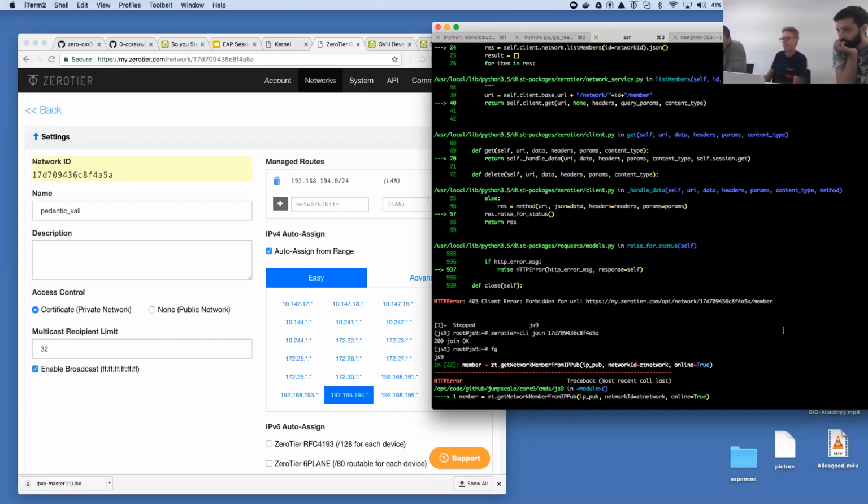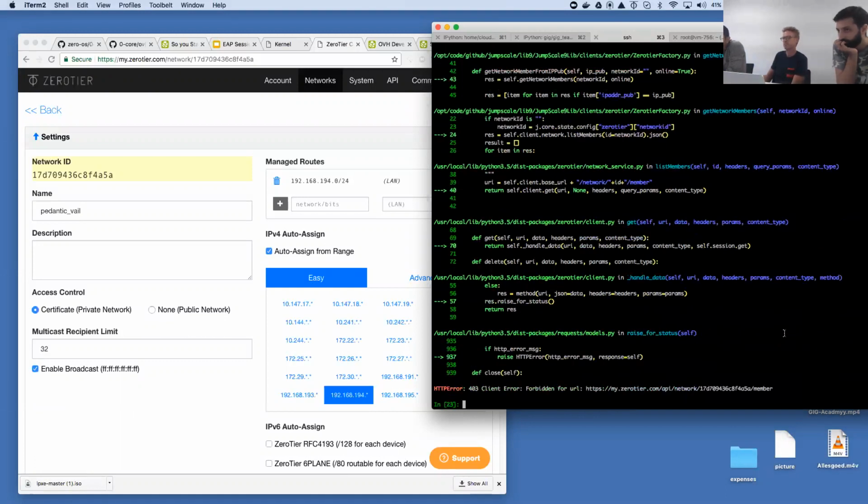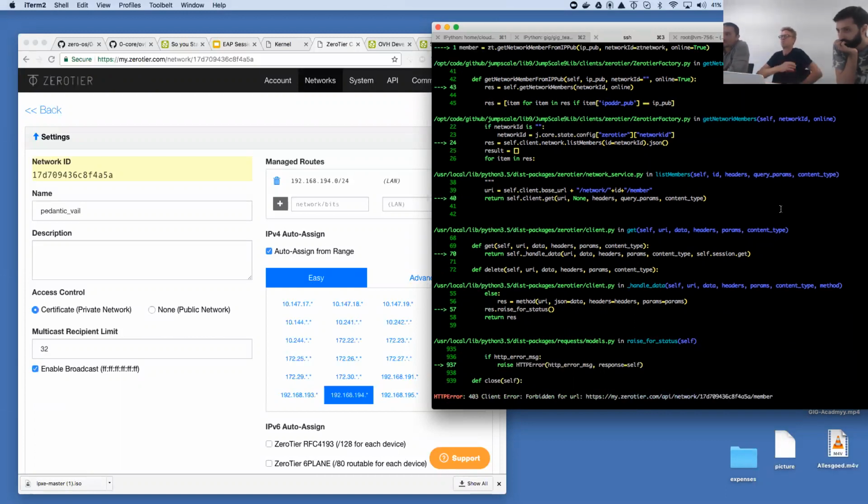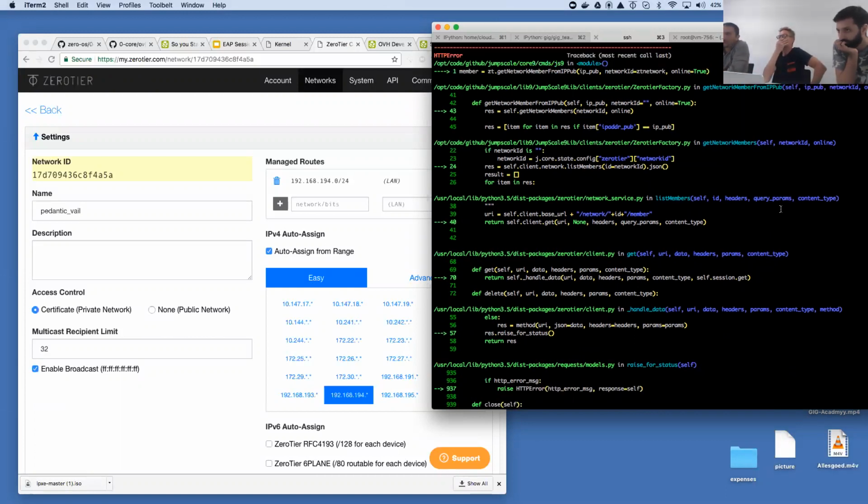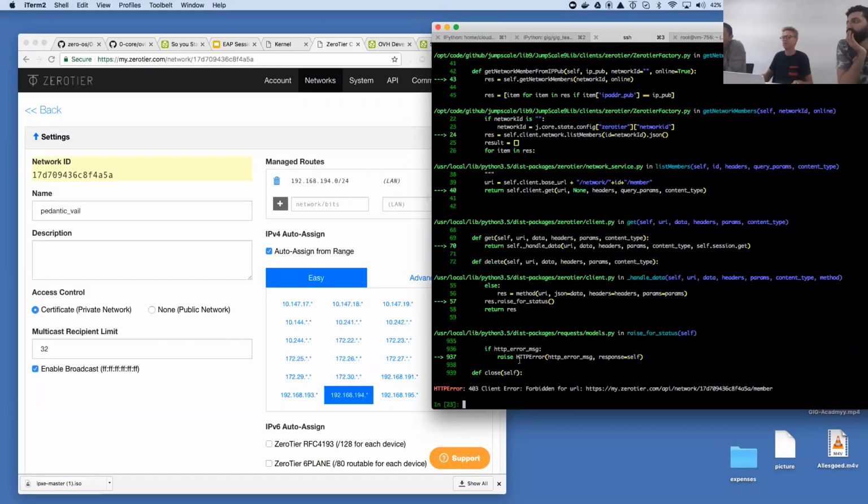Go on. So it's getting network member from IPPub. Okay. And the IPPub did it because it's maybe populated, I guess.